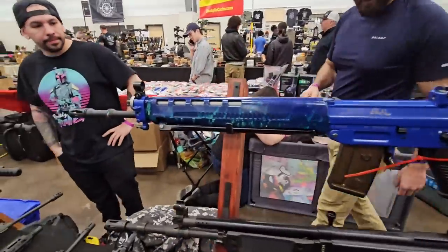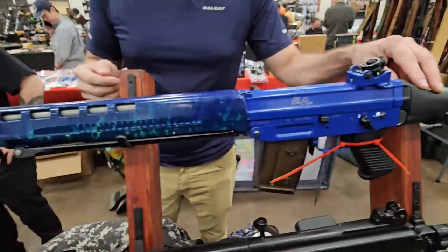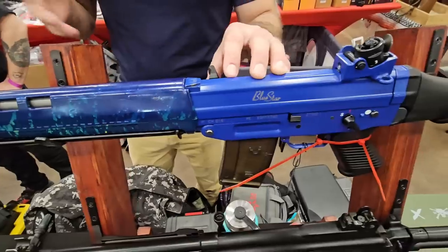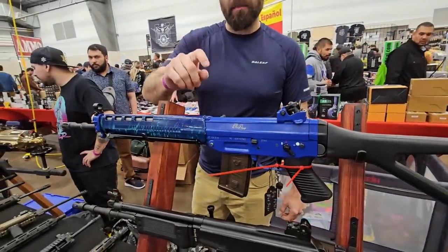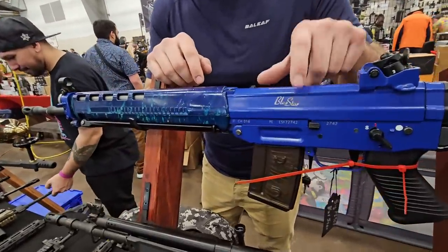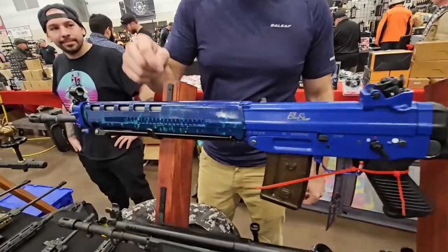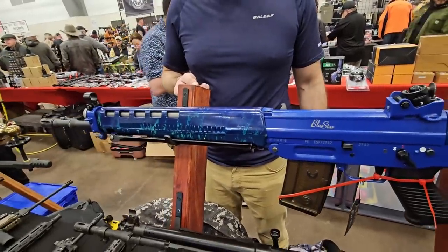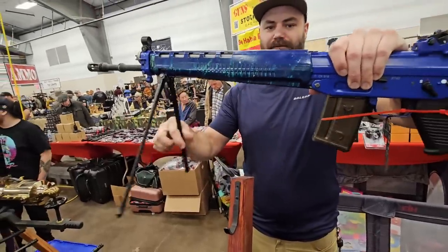Got a Swiss PE90. Basically this is the civilian version of the Swiss military-adopted STG90. My understanding is that in Swiss culture there's a lot of competition shooting where a lot of people are shooting PE90s, and because they all tend to look the same, that prompted SIG to come up with a bunch of unusual special editions. This is a blue star edition — basically just painted blue. It is a standard PE90 or STG90 handguard with an integral bipod. Oh, wow, that's dope.